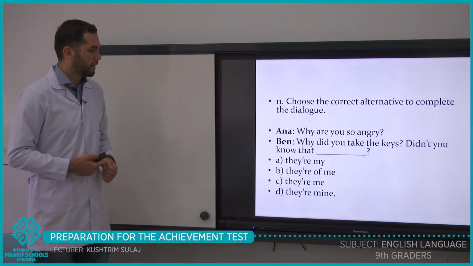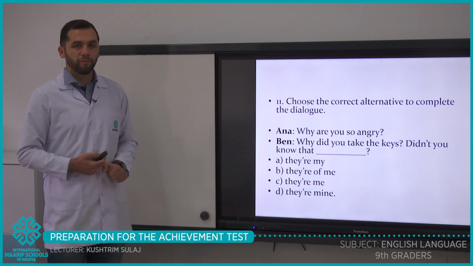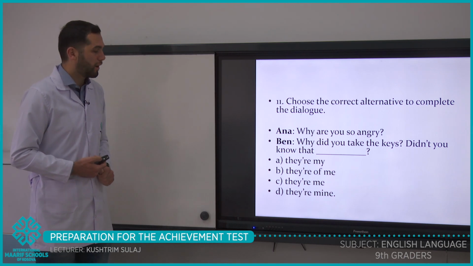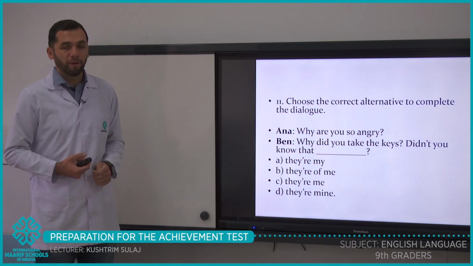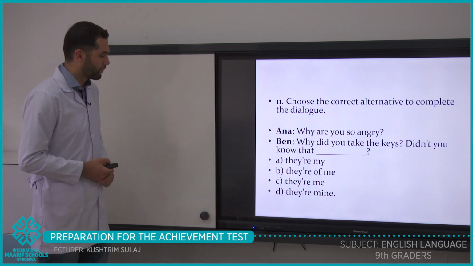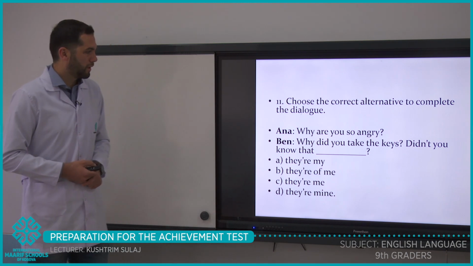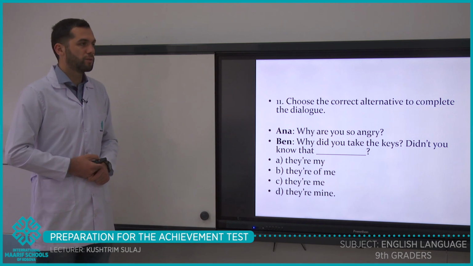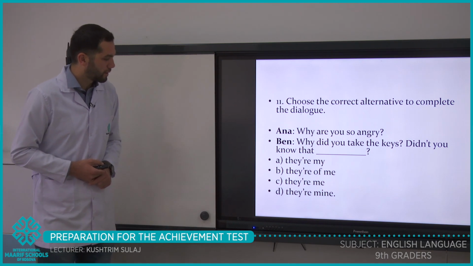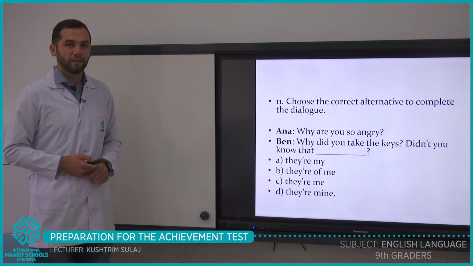Of course not, because you have a missing information. Can you say they're of me? Again, not, because they're not made of you. You didn't make them. And then C, they're me. Of course, the keys are not you because you are Ben and the keys are lost. And then D, they're mine, tells completely something else.